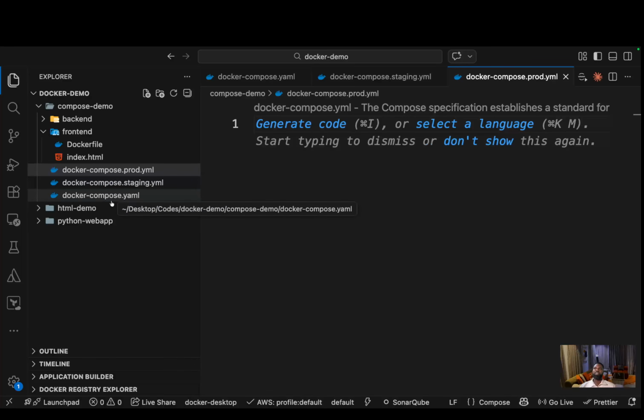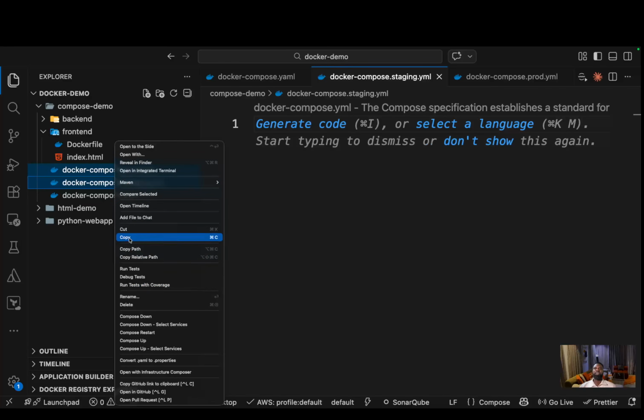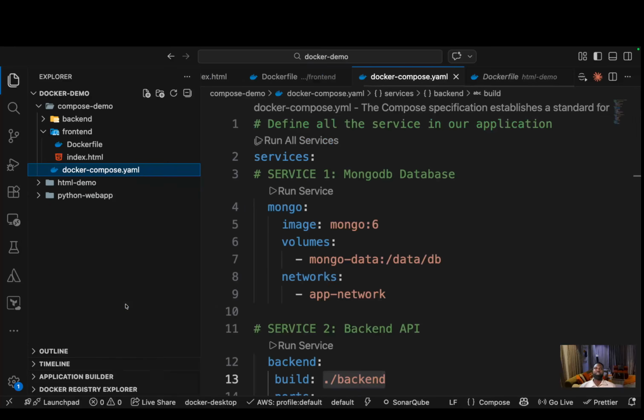In this instance, we are going to build for just one environment, so we don't need this. We are going to delete this, but I'm telling you so that you know how to structure your Docker Compose file in case you need to deploy the application to different environments. So that's how you go about it.